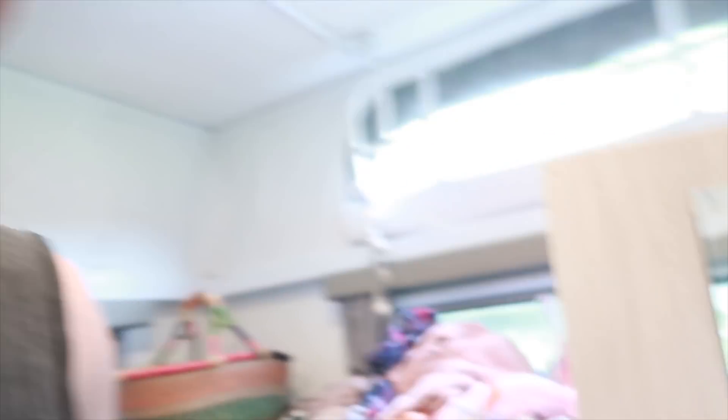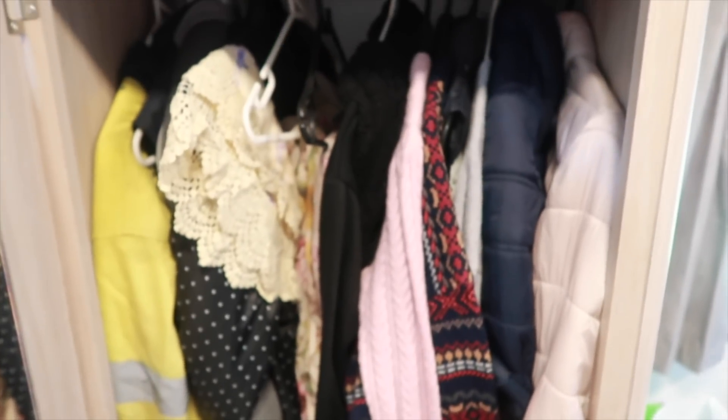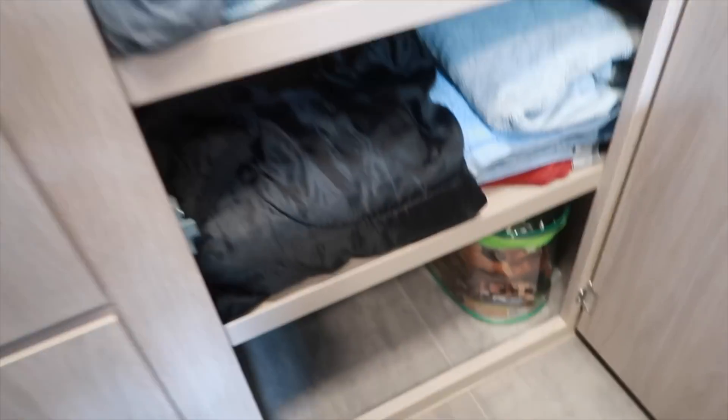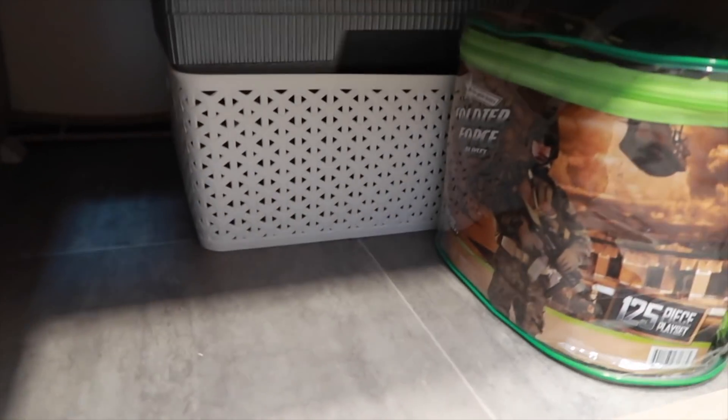So I've cleaned out inside this cupboard here — I've folded all the girls' clothes, hung things up, folded towels and sheets, and I've got toys down the bottom. There's a basket there for Lily and Koda. Mary's holding Lily while I put the last little bits and pieces away in these cupboards. I've still got so much to do — it never ends, does it guys? That's what I'm doing today.